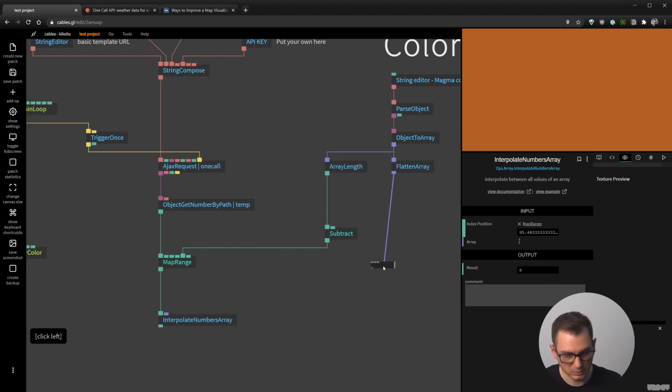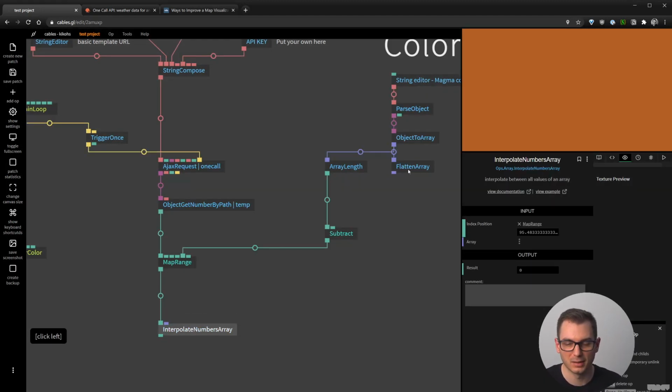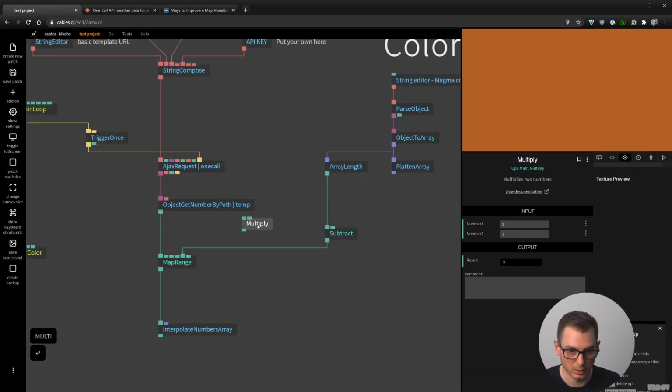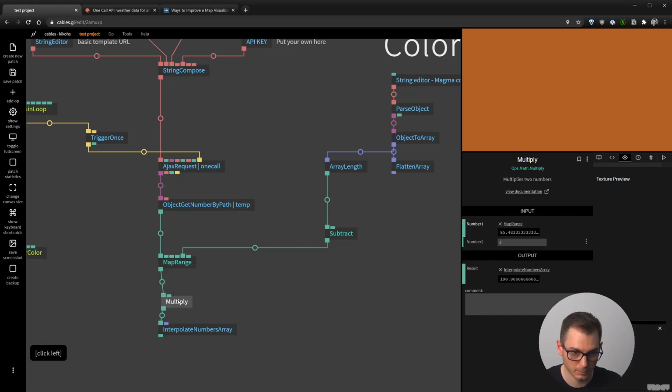I need to multiply this by 3, because don't forget that now this is all flattened, so it's 3 numbers each time. Multiply by 3, right? Because the array, once again, is flattened, so we have three times more colors because we go RGB1, RGB2, RGB3.